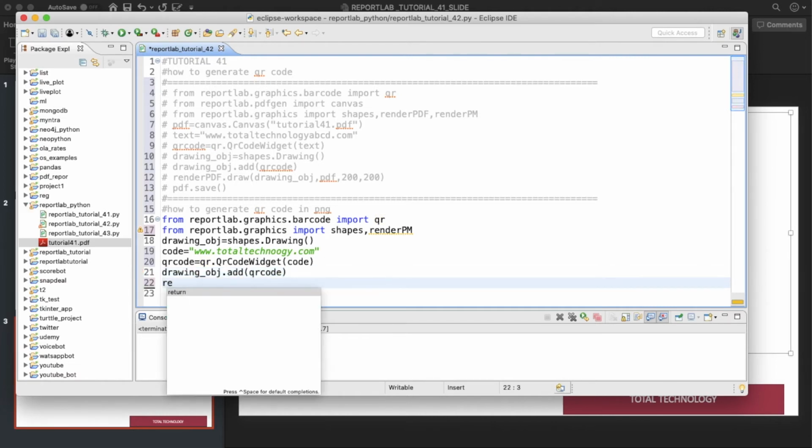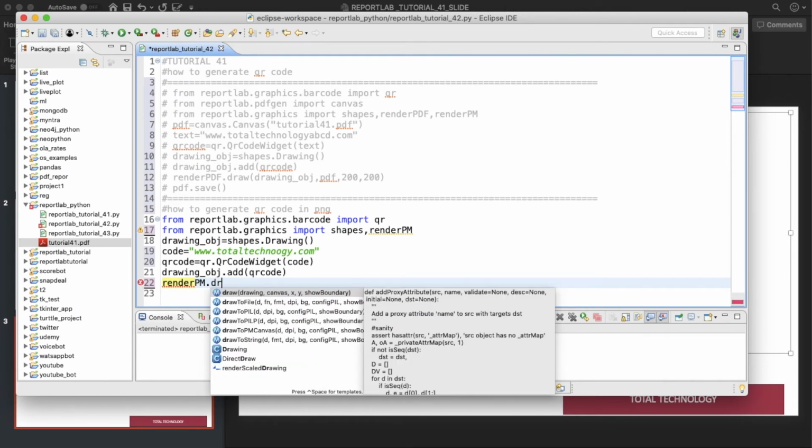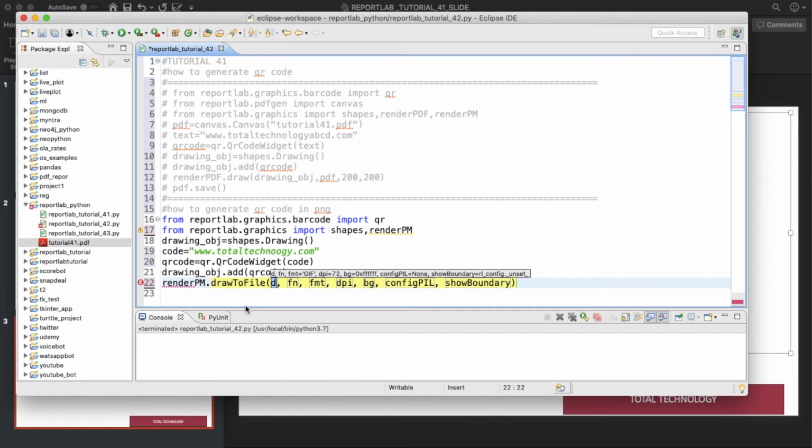Now I would like to create a PNG file from this. For that, renderPM.drawToFile. This is going to be the drawing object, and I'm not sure whether this is going to be the file name, so let's say ronnie.png.